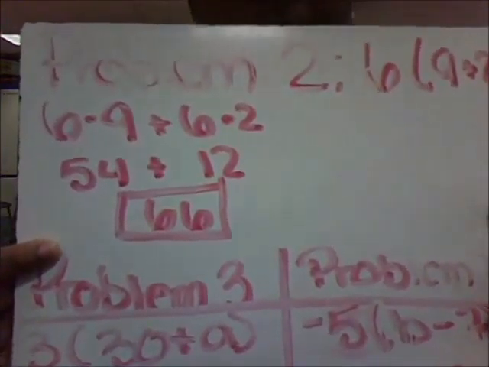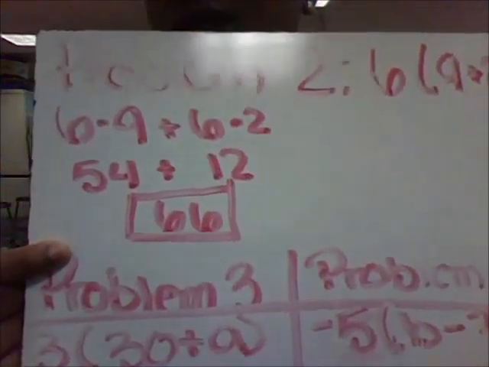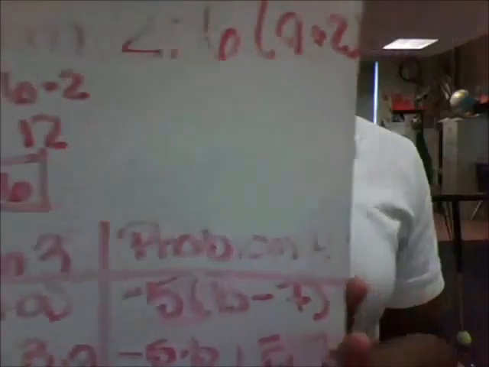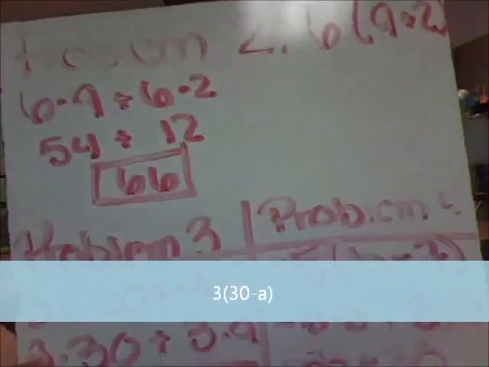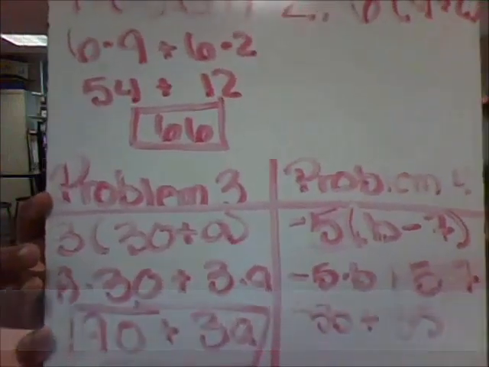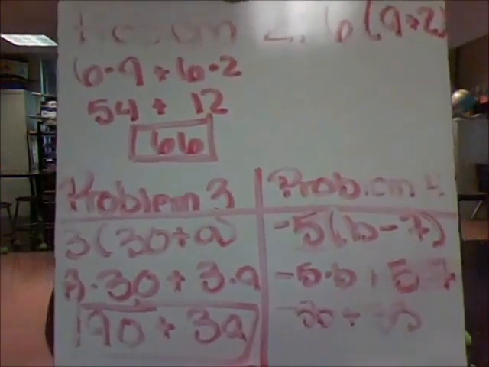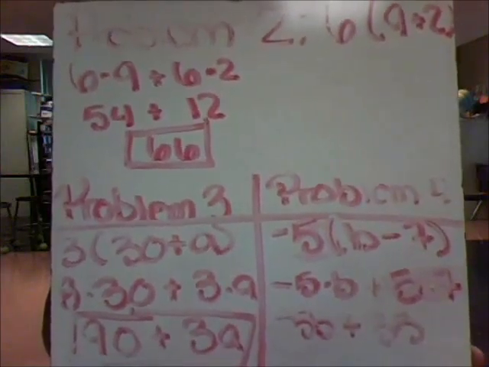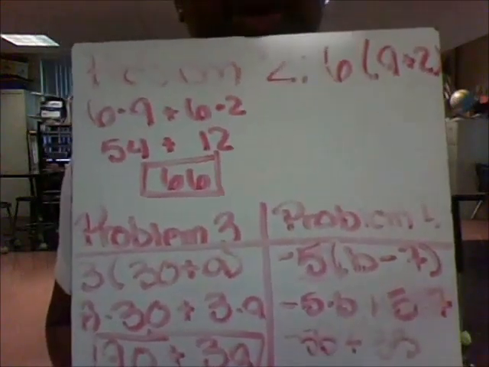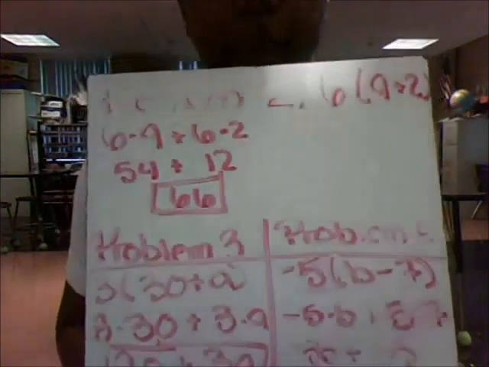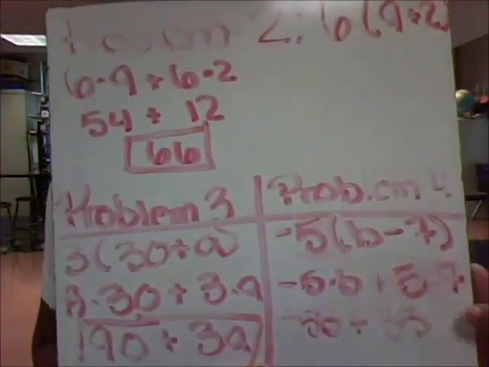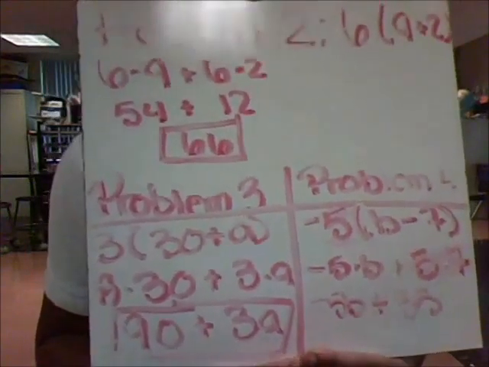Now let's move along where me and you can both try it this time. Since you know the basics, let's try a problem that's a little harder. We're going to throw a variable in there. So 3 outside of parentheses with 30 plus a inside of parentheses. As you can see here, I applied the distributive property, and I got 3 times 30 plus 3a. To simplify this, you don't know what a is, so you can't actually solve it. So 90 plus 3a, and that's my answer for that problem.